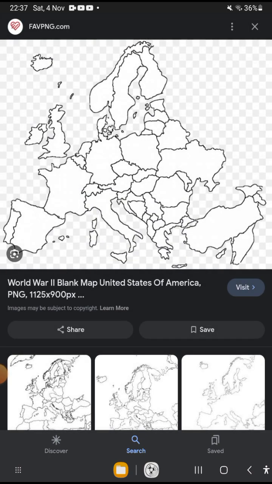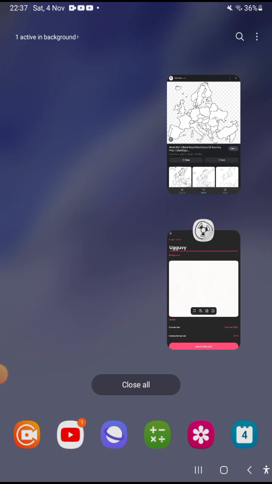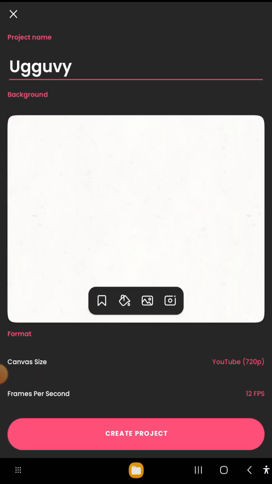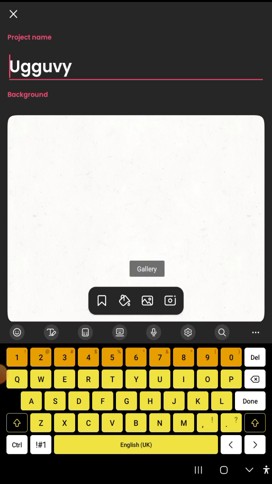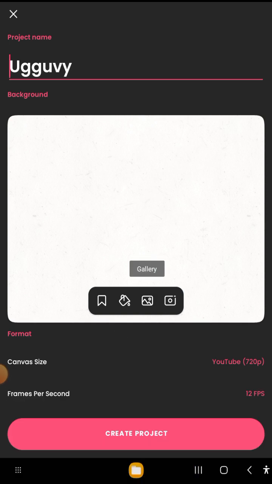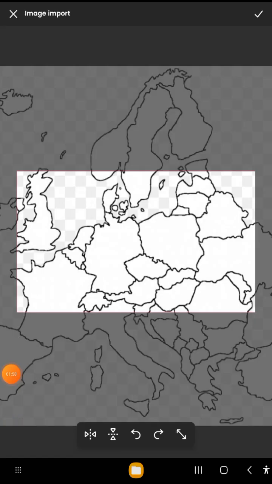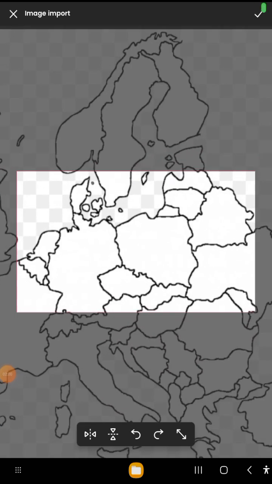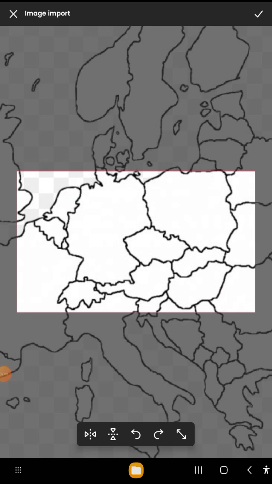So after you download it, you're gonna go back, and you're gonna press this picture thing, the gallery, that shows the gallery. I'm gonna do it so you don't see my pictures. You're also gonna need to do something like this.